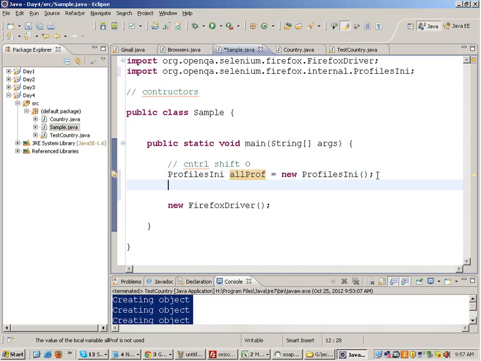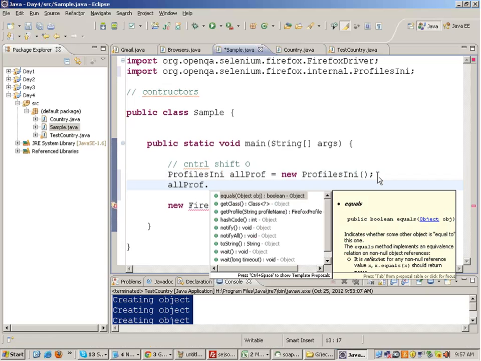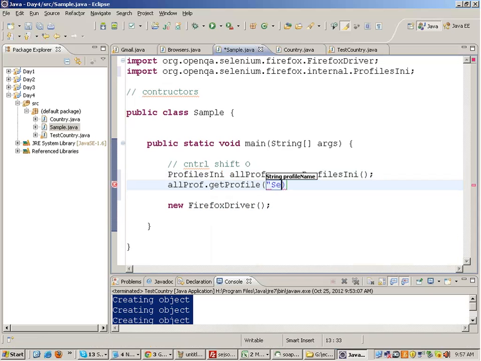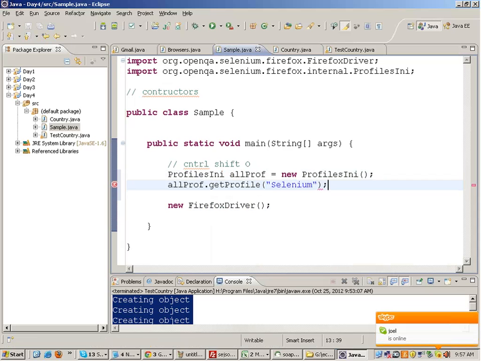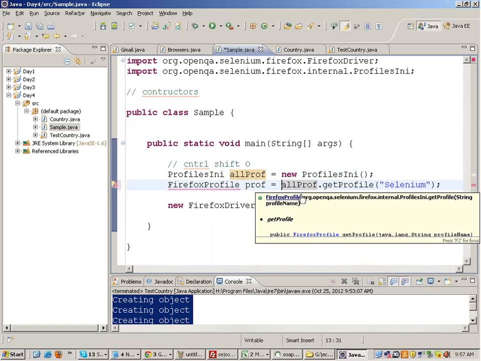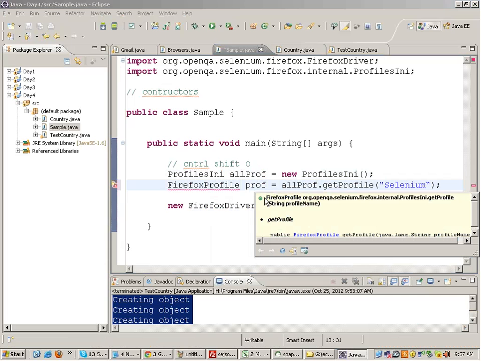So if you write allProfiles dot getProfile Selenium, this will get you the Selenium profile. Everything is inbuilt, you don't really have to worry how this gets it. There is a class called FirefoxProfile inside Selenium, and this function getProfile returns you the object of that class.